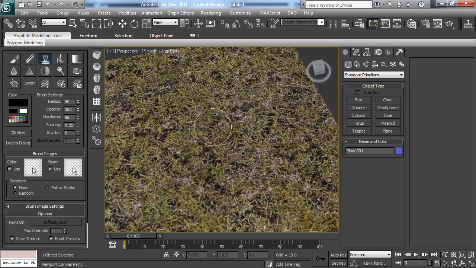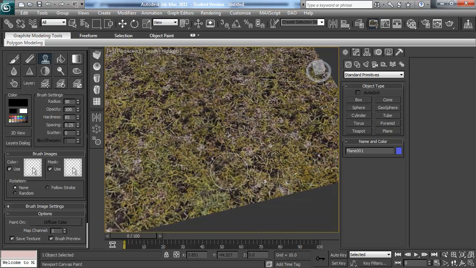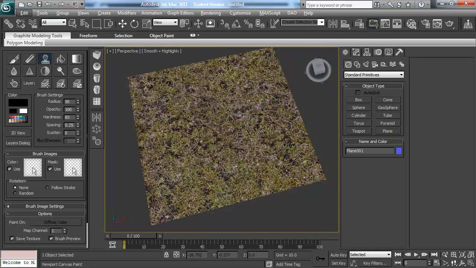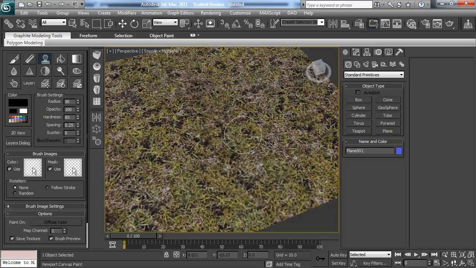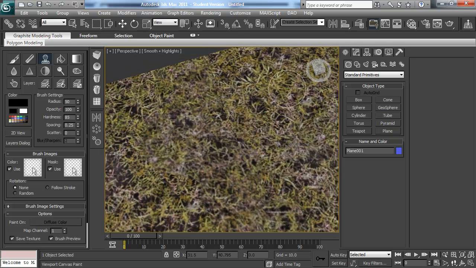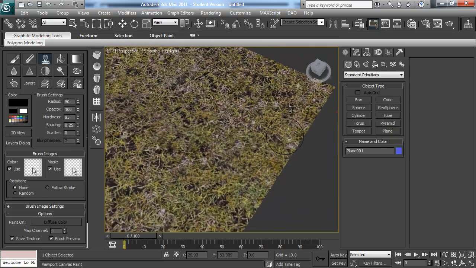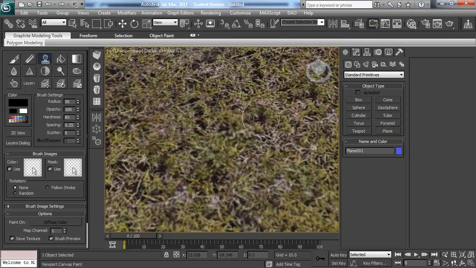Now this is obviously making, I've got a very hard setting. I might change that down to maybe 85. Oops. We want to keep it fairly hard, otherwise you get blurry textures, and try and paint in a slightly non-uniform way, so it's hiding the line that you've got. You could try stamping a little bit, but what I've got there is probably pretty good. You can see we're hiding where the seam is. Little bits there. Good. I don't think we can tell where that is anymore. Maybe a little bit there.